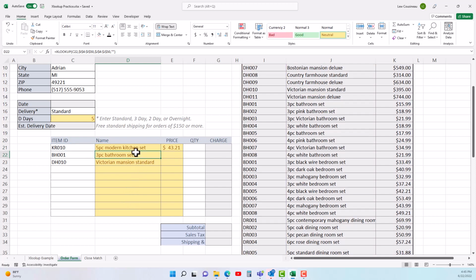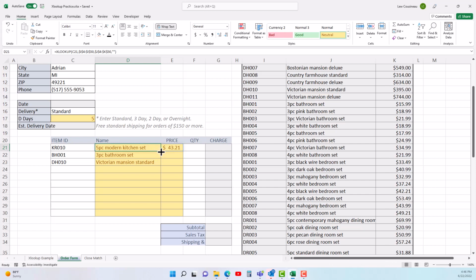enter, whoa. It spills, and it's hard to see, but there's a little light blue box around this formula. Notice XLOOKUP up here is in dark font. But if I click on this cell, it's a really light font because the formula exists to the left and the information is being spilled from both of those columns into these 2 columns.